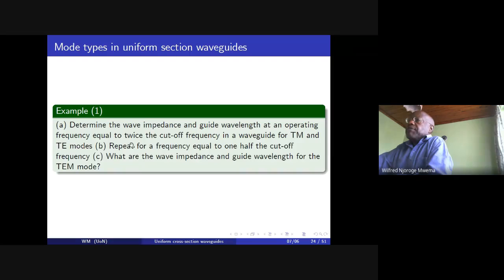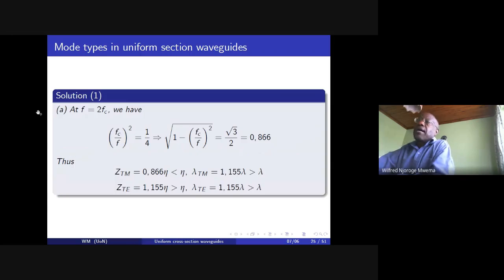But if you look at that equation there, at half the cutoff frequency the wave will not be propagating, and therefore the impedance is going to be imaginary. The guide wavelength will also have no meaning because there will be no propagation. But let's see what we have as a solution.